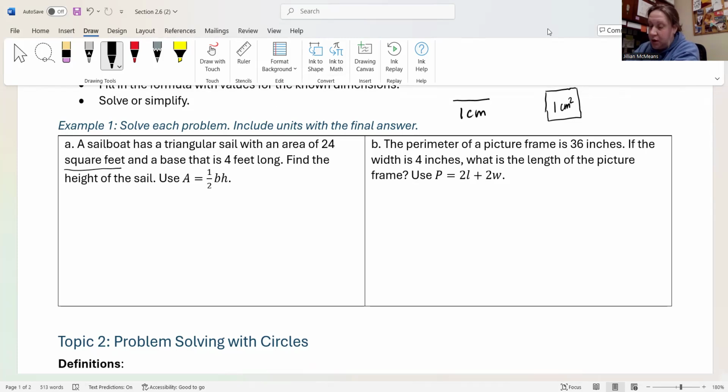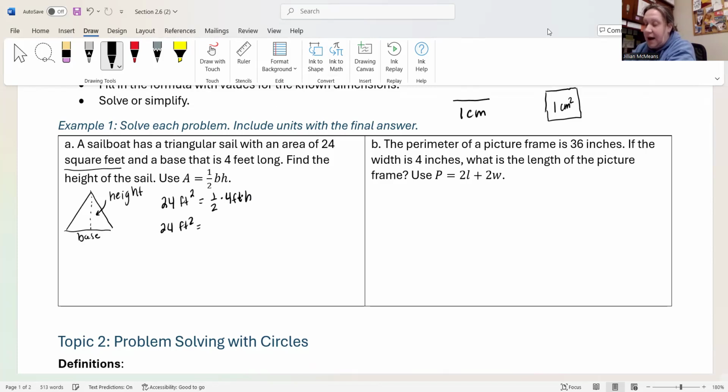Now, just to make sure you all know, if you're dealing with a triangle, you have the base, and then perpendicular to your base, the highest point, that is the height. Okay, so we're going to take what we know, we're going to plug it into this formula, and then we're going to solve that. So we know the area is 24 square feet, okay? And that equals 1/2 times the base, which is just 4 feet, times the height, which we don't know, okay? So we want to simplify this. The left-hand side is just going to be 24 feet squared.